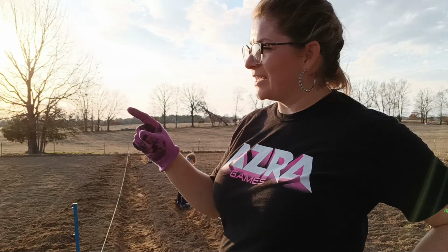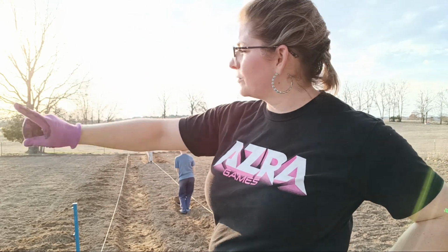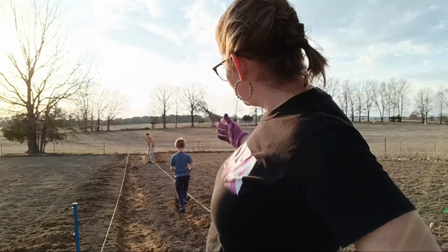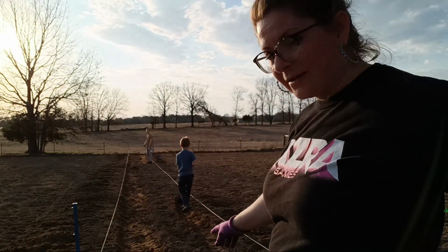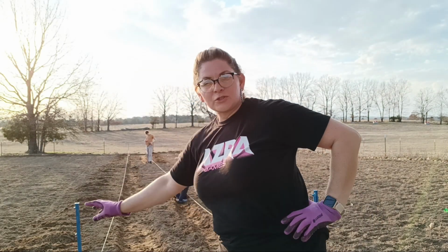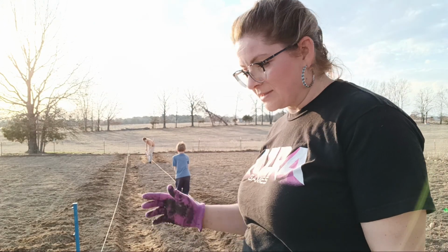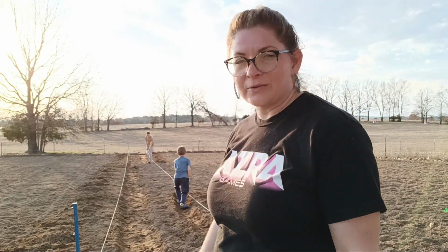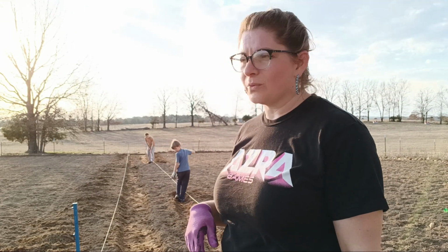So far for today, we've gotten one row of the perimeter row done and the back row. And then we're going to get the center row. Really helps to have a post and a string line to get straight lines. You don't have to measure too much just to get straight rows. We've done this in our vegetable garden and it worked out just fine.